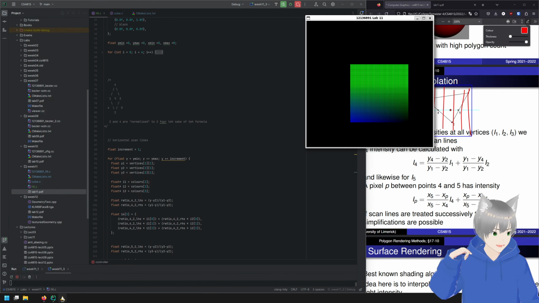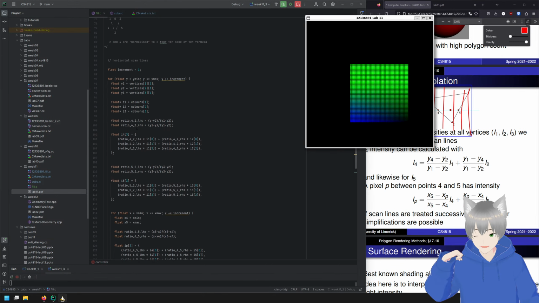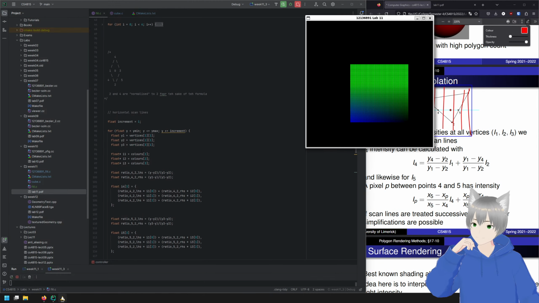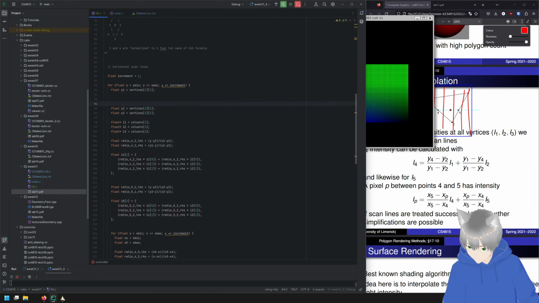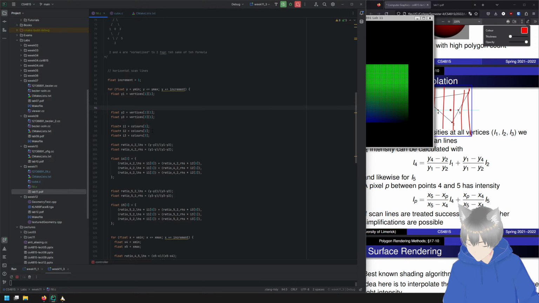So, this is a side effect of this simplistic way of doing it. I'm just going to group things together to make it a tad easier.